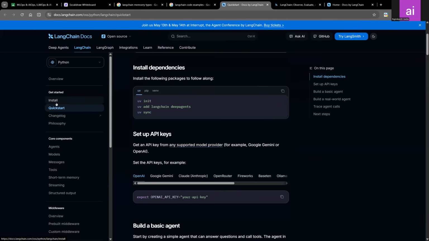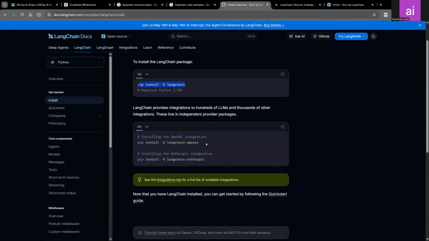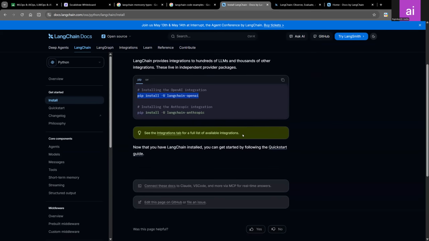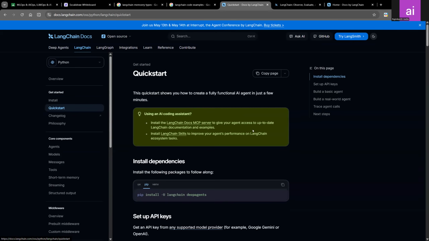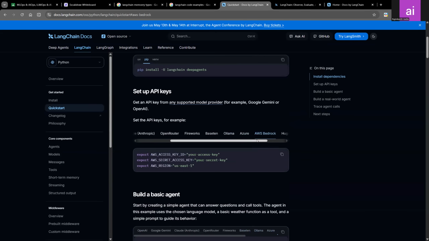You can do the quick start, or pip install this, or run it through uv. Install langchain, OpenAI, and then connect your OpenAI API key. Export the OpenAI key, or use Google Cloud, OpenRouter, Fireworks, Ollama, Azure, AWS, Bedrock.